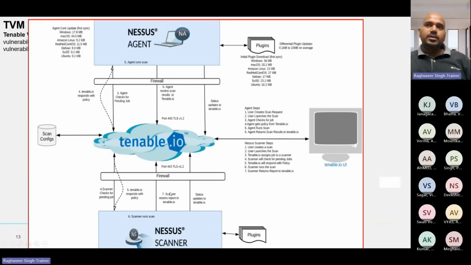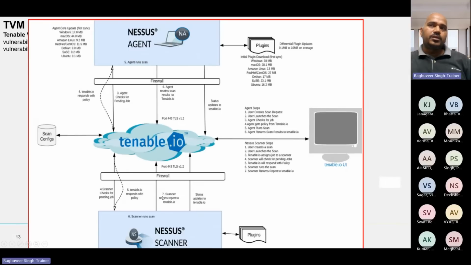So that's the appliance. How does this appliance communicate with Tenable? You can see it basically uses port 443, which is secure socket layer communication, and TLS 1.2. So it still uses TLS 1.2. The latest is TLS 1.3. So Tenable is yet to change. Tenable is yet to upgrade its transport layer security to the latest one. So it uses TLS 1.2 and port 443 for all outbound communication.